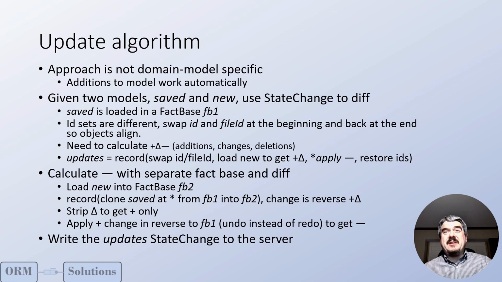So that's what's going on in the back end. It doesn't look super fancy. You load a new file and it says, hey, update changes, but this is what's happening in the back. It's actually loading the new file twice, getting a diff in both directions, producing one state change object, and sending that to the server.